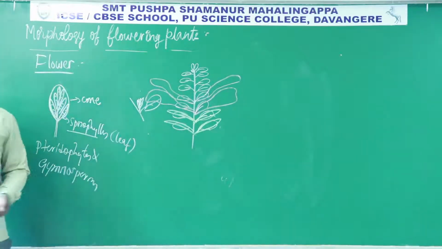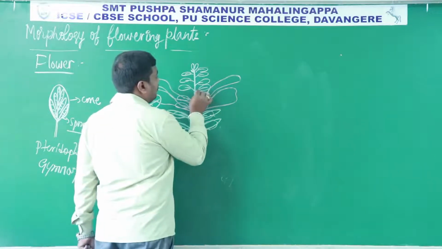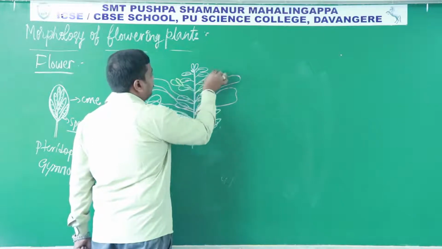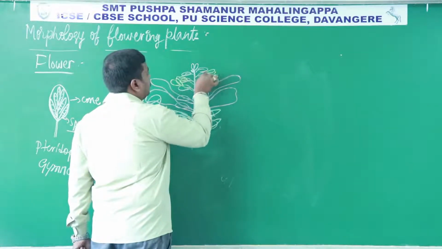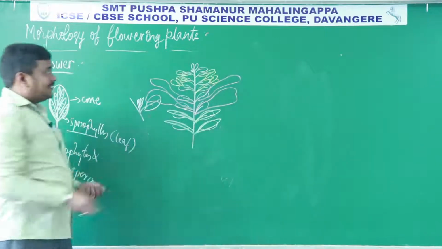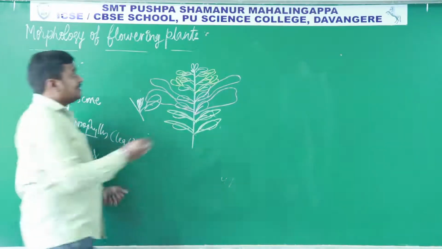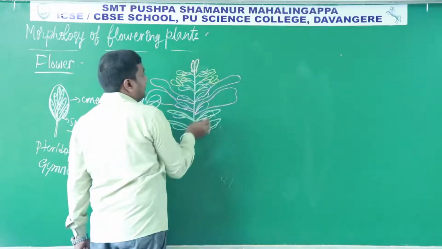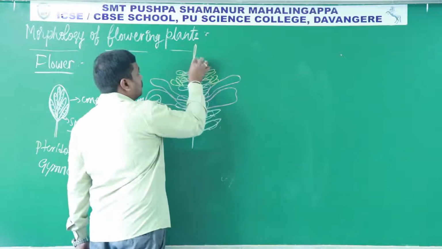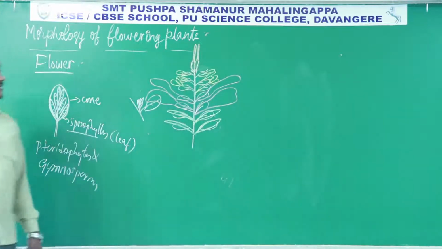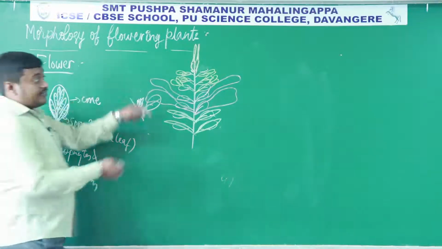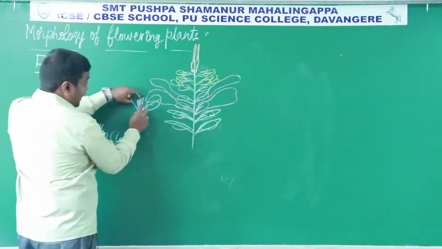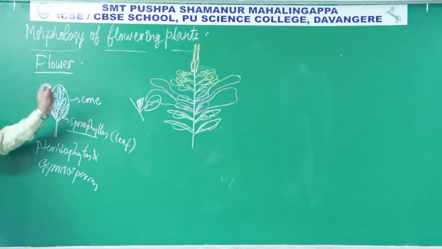Okay, and these structures are modified into like this. These are modified into like this. These are also modified like this. And the top one gets modified. So the leaves are like this, and become like this. Then it produces a stalk-like structure like this. So this modification never occurs when the branch is completely formed. So before the formation of that branch itself, in the very younger stage, this process takes place.